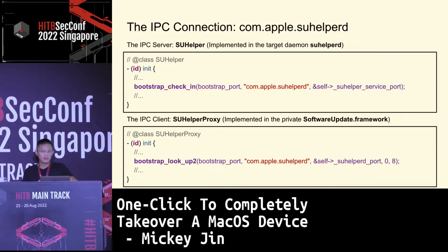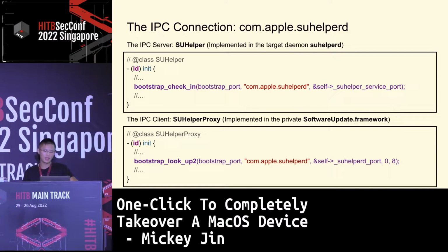The main logic of the daemon process is implemented in the class SUHelper. It registers an IPC server named com.apple.suhelperd via the API bootstrap_check_in. The IPC client has already been implemented in the private SoftwareUpdate framework. The class SUHelperProxy encapsulates all the client-side interfaces to communicate with the IPC server.